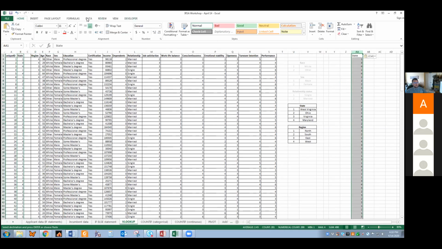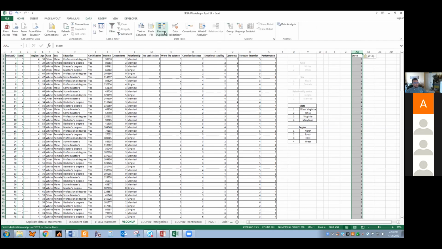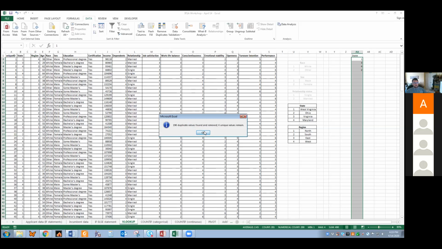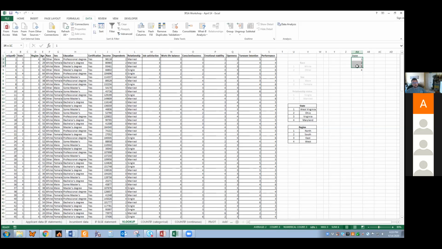If I go to Data, you can see there's this option right in the middle of the toolbar called Remove Duplicates. If I do that, and then arrange it in ascending order, this is just proof that there are 4 unique values in that column B.